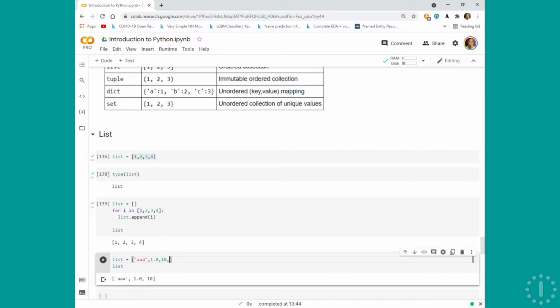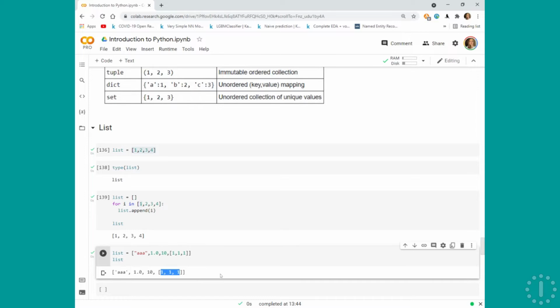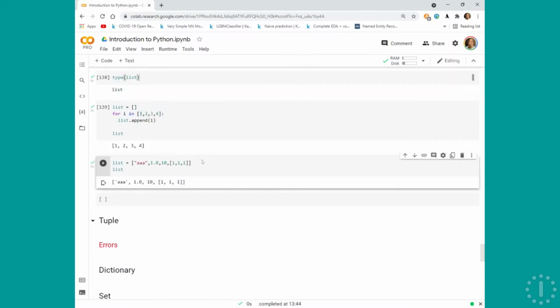Here we can add one more list into the list and it will appear as a new element. As you can see, the lists are, I will say, hybrid typed. So you can have more than one type integrated in one list.